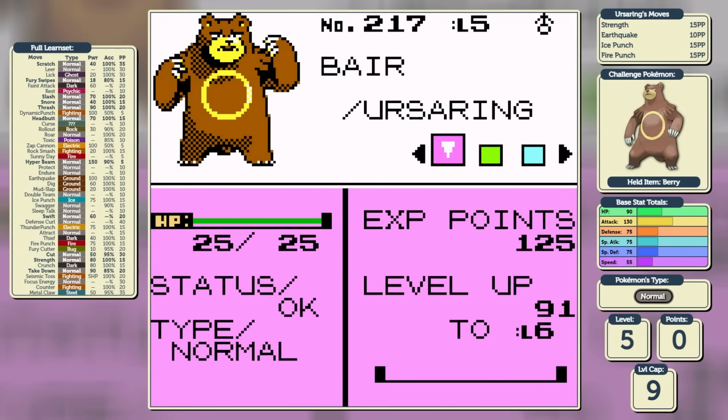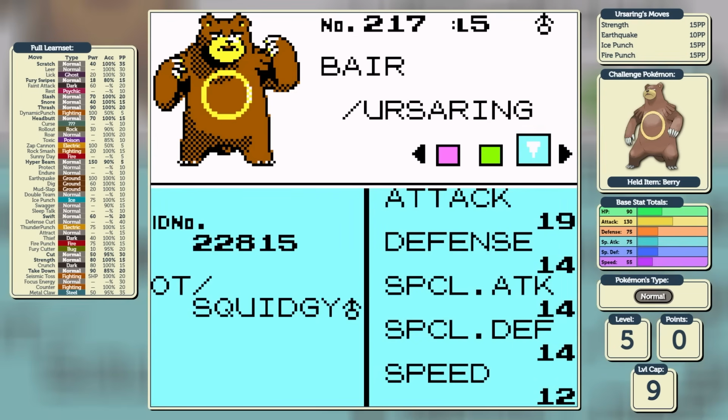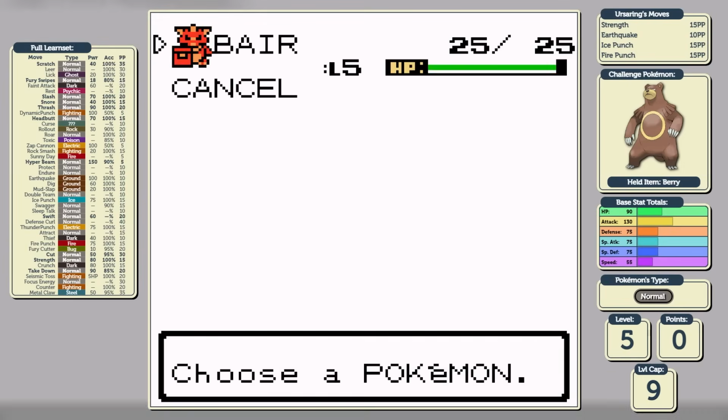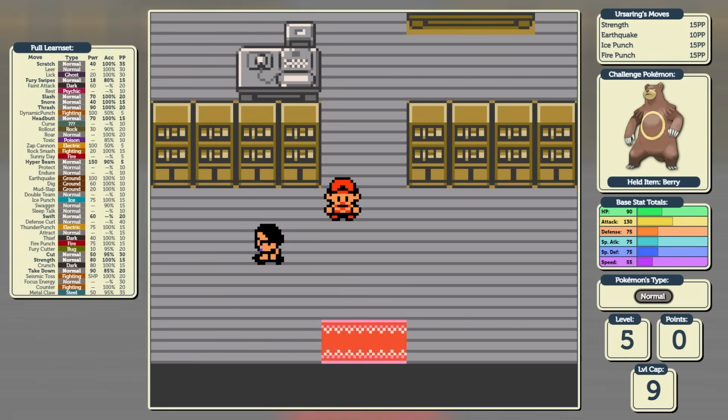We have 25 HP at level 5 holding the berry as always, with Strength, Earthquake, Ice Punch and Fire Punch, 19 in attack, 14 in defense and the specials, and 12 in speed for our Ursaring. And so that means we can get our challenge underway.